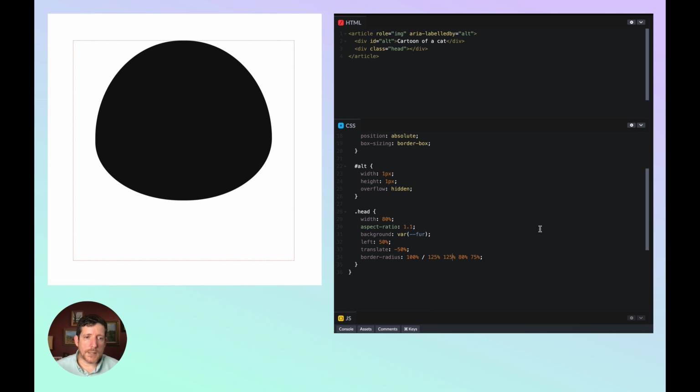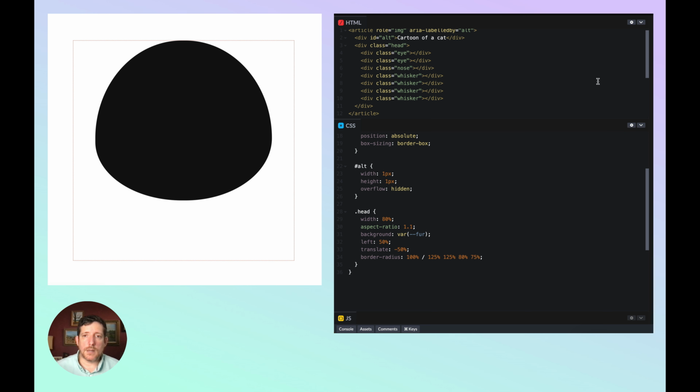So what do we need to add to the cat face? We're going to add eyes. So we're going to add 2 eyes, 1 eye, and let's see, copy, paste. And then I'm going to add a nose. And of course I need to add some whiskers. So let's add like 4 or 6, you know, it would be 2 or 3 on each side. So let's start with 4, and maybe we can add a little bit more later.